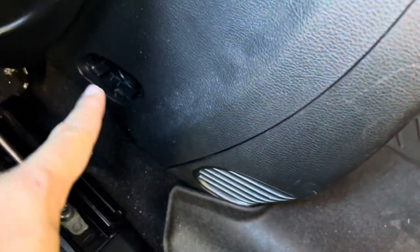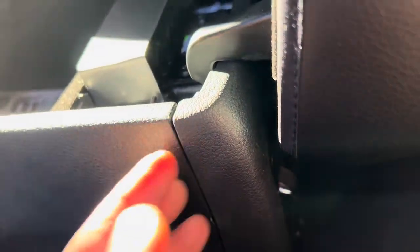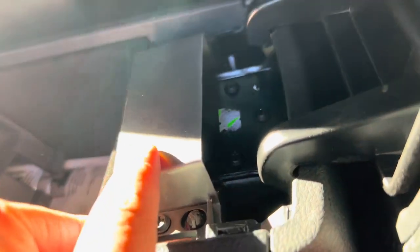So that's pretty much it: remove the cover, move the seat forward, remove the two caps using a 10 millimeter, then remove your armrests, and just pull back. You'll be able to get back in here and work — there'll be enough space once you pull these panels back. Real simple: three screws — one, two, and three for the armrests — and then you'll be able to go in there.